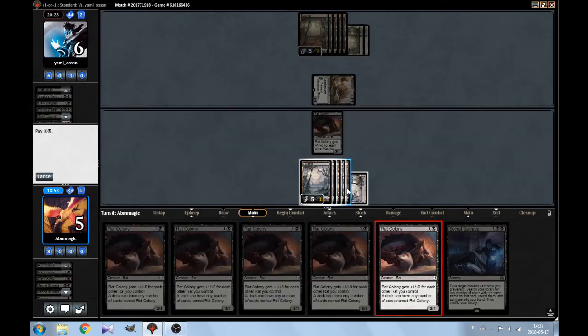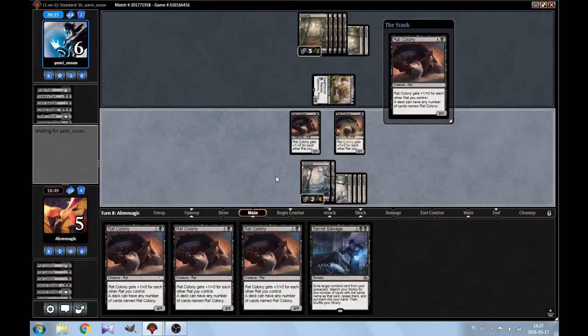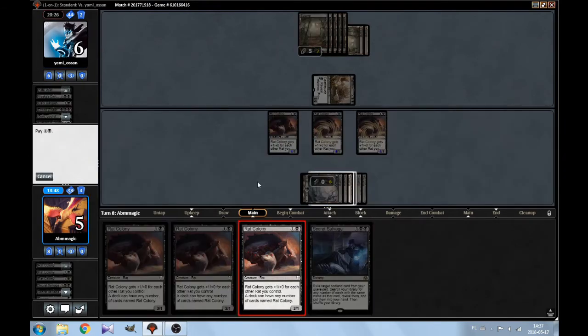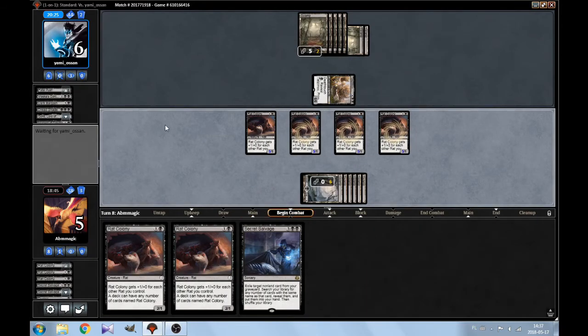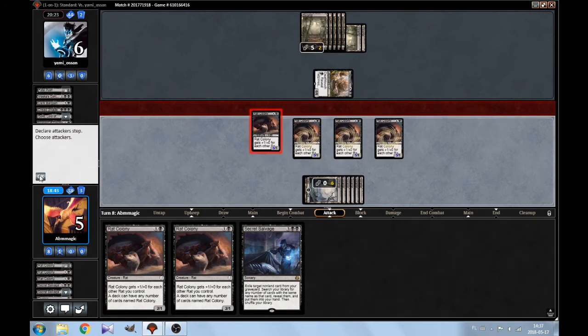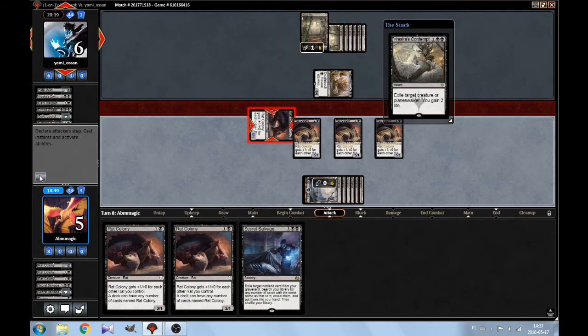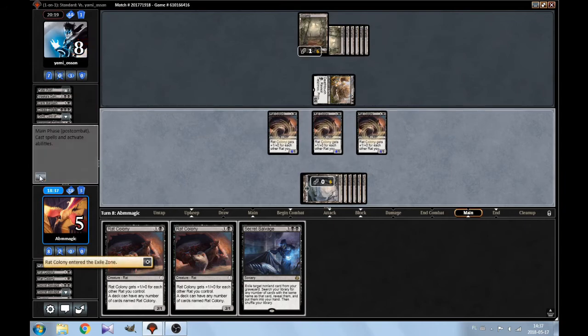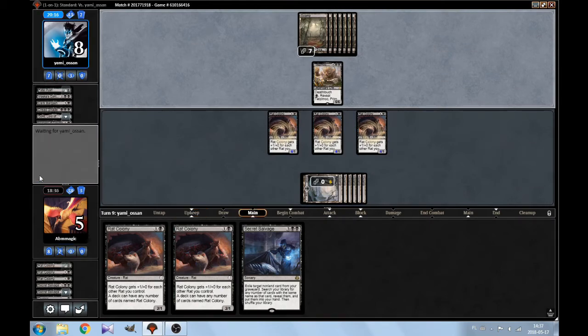Because now we can cast quite a bunch of our rats. Make them really big. I think he has some removal, but yeah, I think we are in good shape. We have 4, so that's Raska's Contempt. He gets even more life. But he has just one card in hand, one Tetsimoke. We have 2 rats. He needs removal.